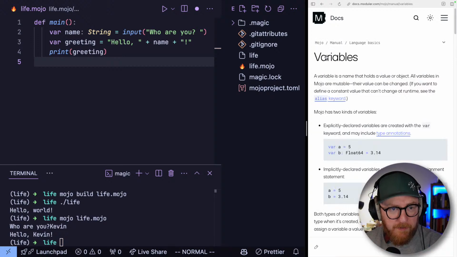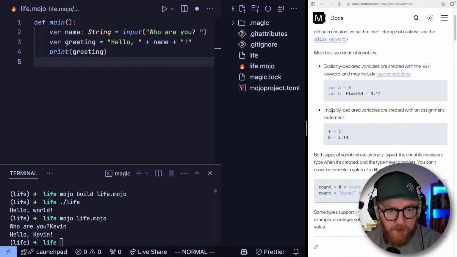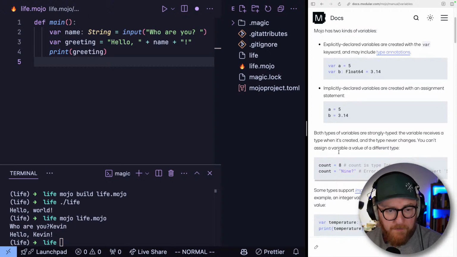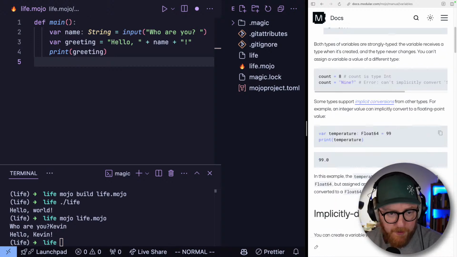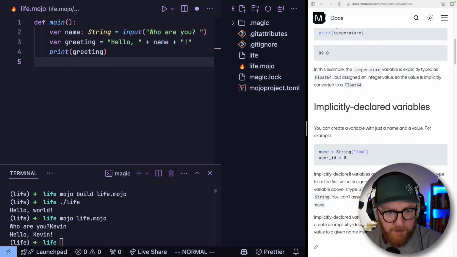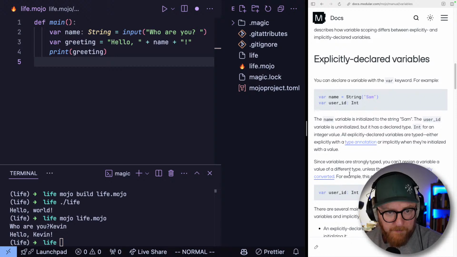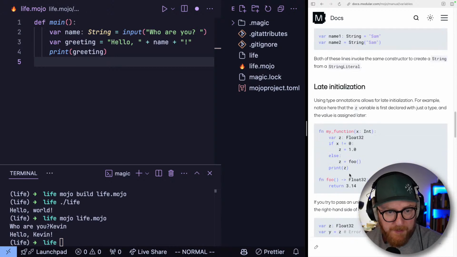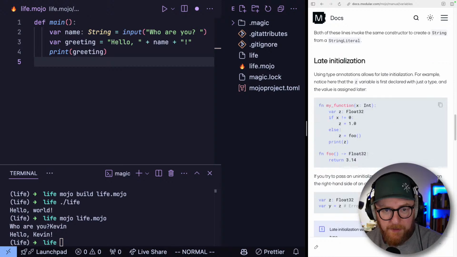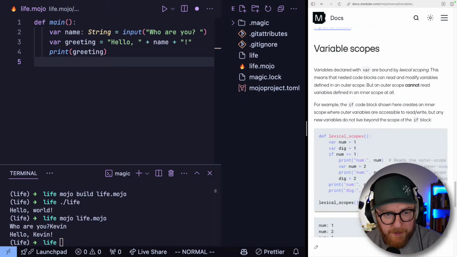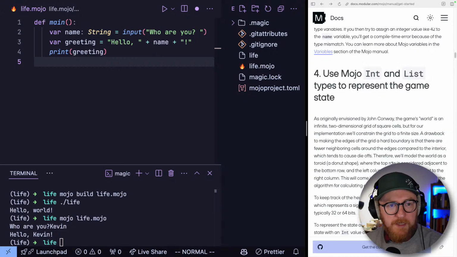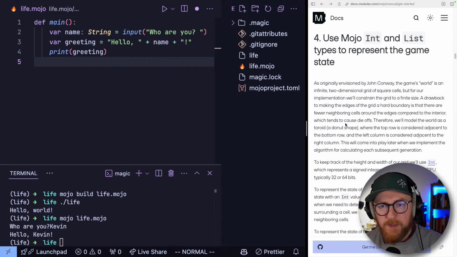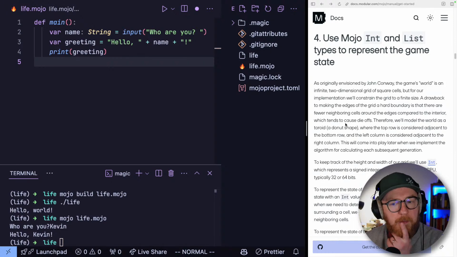So again, I guess you can do var count implicitly, and if we try to convert it, it shouts at you, seems good. Explicitly defined variables, type annotations, late initialization. There's other bits here, like scoping. So it doesn't seem that different from other things that we might see.